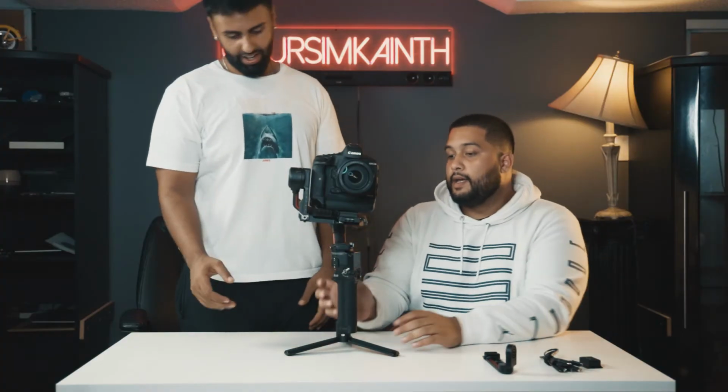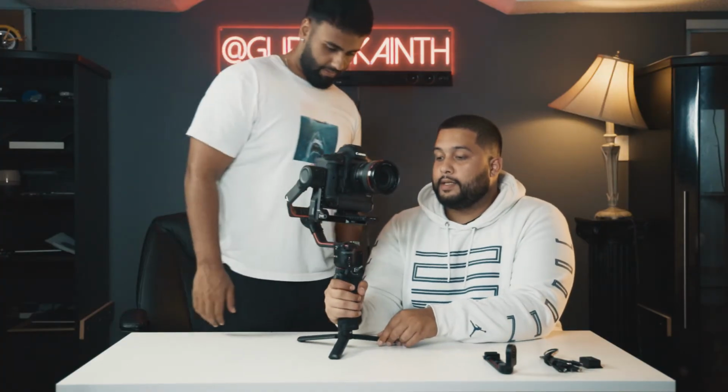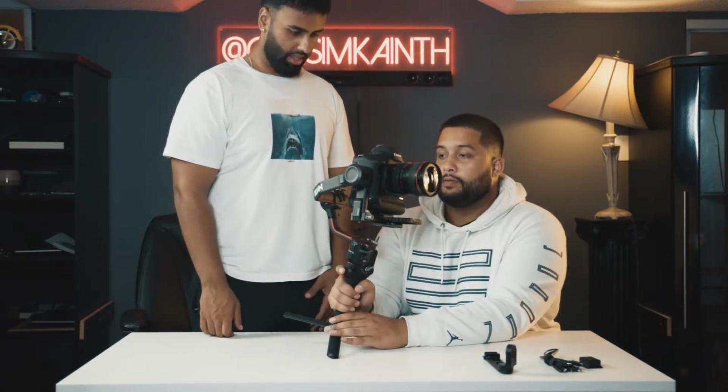That's awesome. Okay. That's it. All right. Then finally, what you're gonna wanna do is the pan axis. So if it's level, once it's on its side, it wouldn't move. Oh my God, I think we're just pretty lucky off the bat. That looks pretty good. So that's the setup?